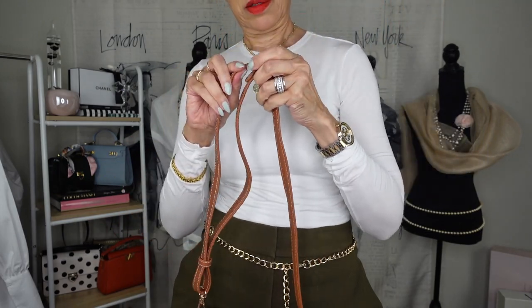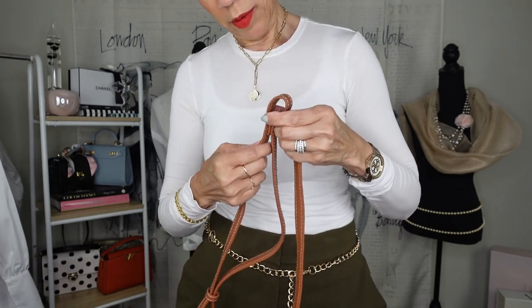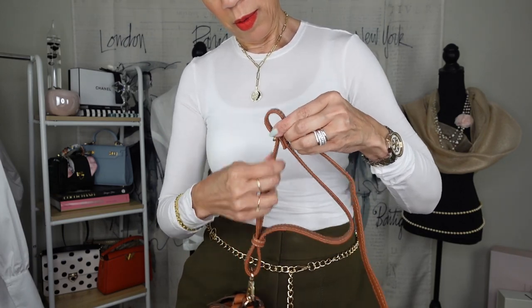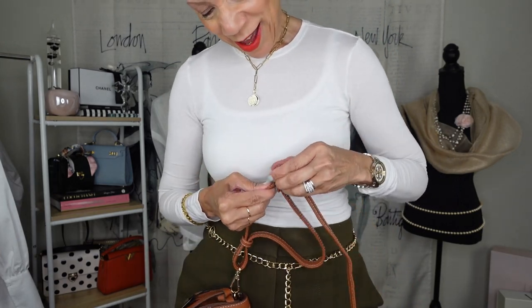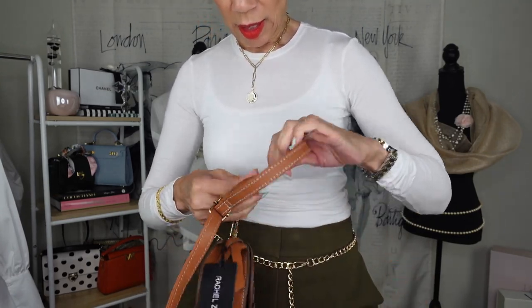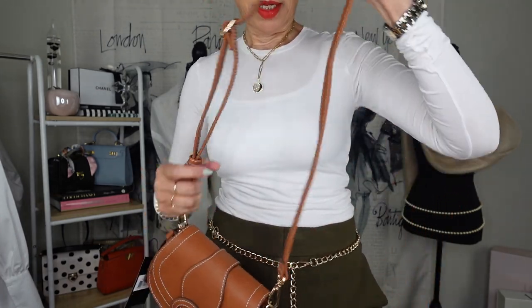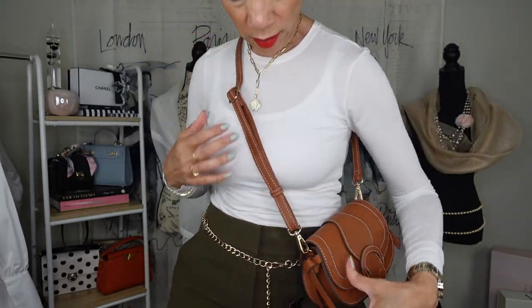You just gotta get in here and work it. Here we go. Make it longer. I think I'm doing this right. Yeah, it's getting longer. But, you know, so it's easily adjustable to get it longer. It'll take me some time, but just about got it. You can make it as long as you want or as short as you want. How about that?